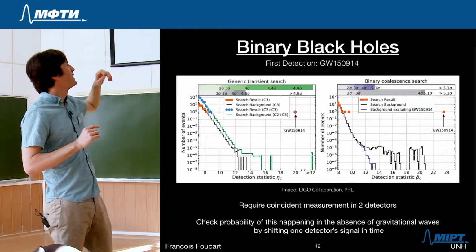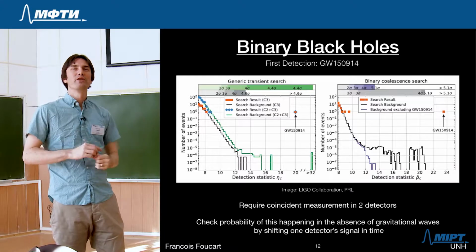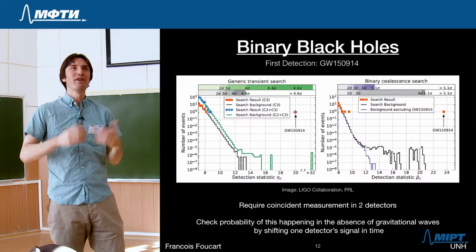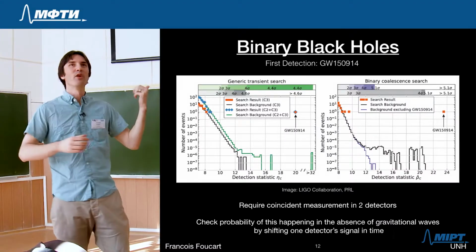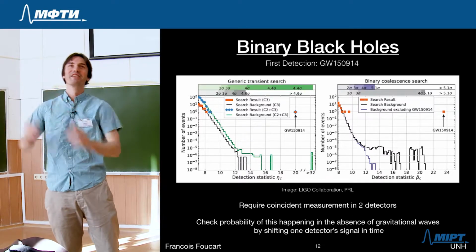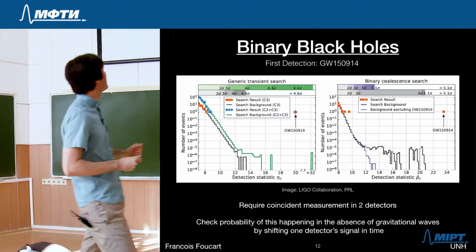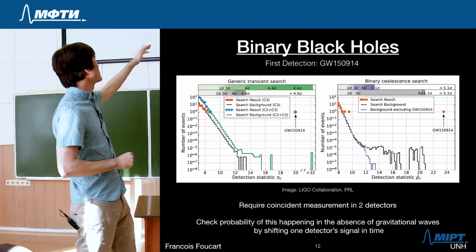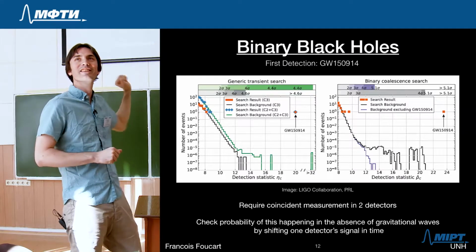So actually, it is so loud that at the time they made their detection, they couldn't say what the statistical significance of the event was. They didn't have enough data to figure it out, just that it was more than 5 sigma, which is, if they waited long enough to get that, they'd say, okay, we have a detection. Later on, they were able to say that it's a lot more than that, but that doesn't matter by that point. So this was an extremely loud event, so loud that they couldn't even figure out how unlikely it was to happen by chance.